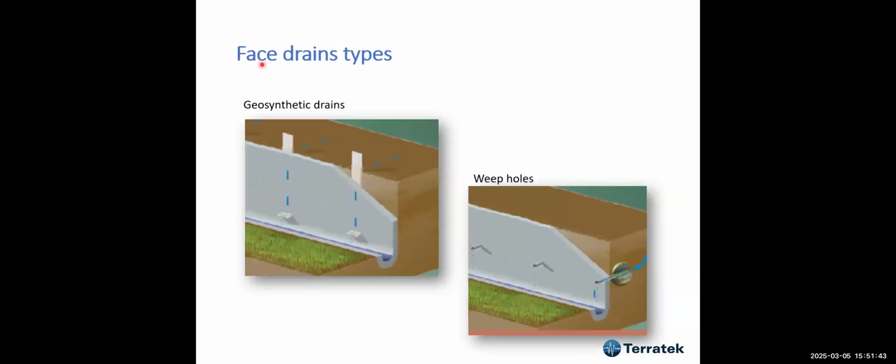Okay. Face stripe drains, I've used these in the past in order to avoid weep holes, because weep holes sometimes are not very nice. So I have used these in the past, and these drains lead to a collector pipe in the back.